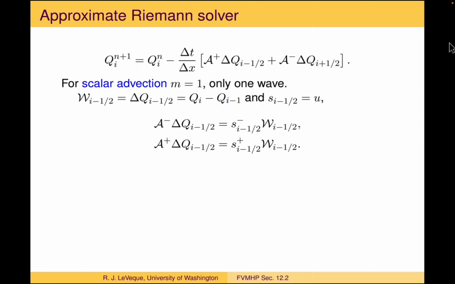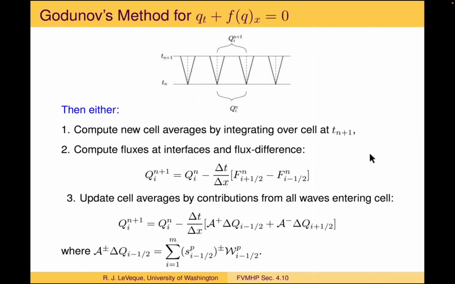So in order to do this, we need some way to define what we mean by the waves coming out of a single Riemann problem. And from the form that we were looking at here on this slide, the waves, I'm assuming, are jump discontinuities propagating with some speeds s for each wave. Whereas we know in general for a nonlinear problem, we could have rarefaction waves as well as shock waves. And so we need to first figure out a way to write things in terms of a wave decomposition.